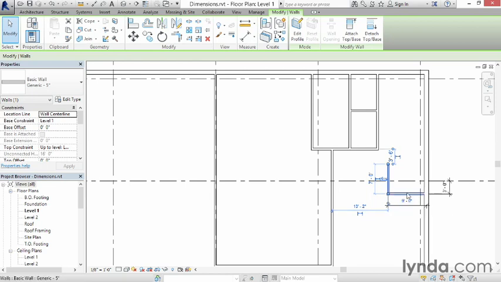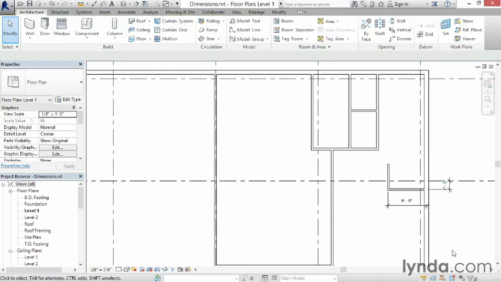Let's do it again with this one. I'm going to select this wall. Notice how that dimension lights up. I'm going to click in there, and I'm going to change that to 2 feet. So the permanent dimensions give you even a little bit more control because you can place the dimensions in exact, precise locations where you want them to go, and then use them as temporaries to move your geometry around.